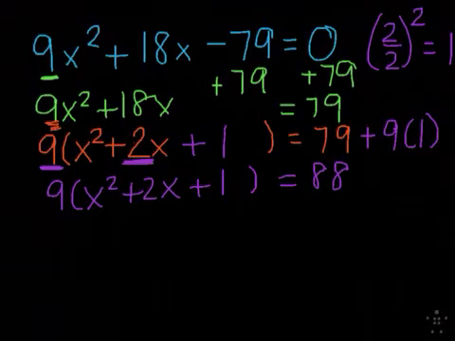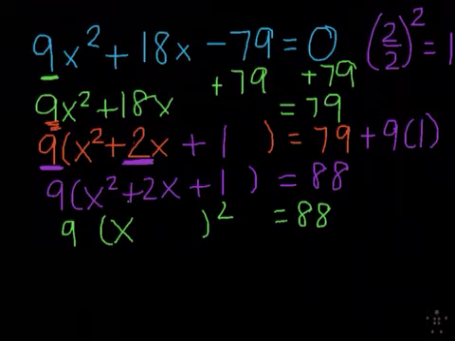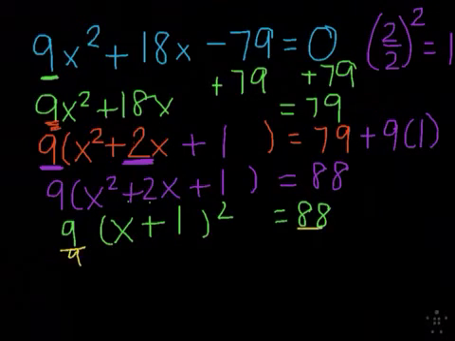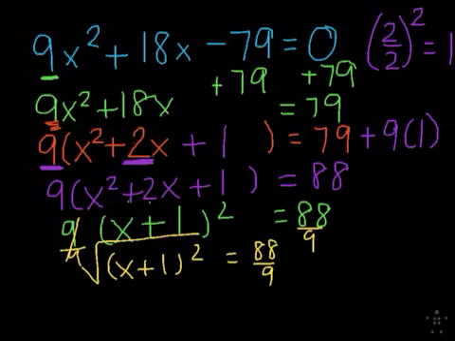All right. So our next step, do what we normally do. Write it as a binomial squared. Okay. So I have x, take the sign of b, half of b. We're going to continue to solve the equation. We want to get x all by itself, but look, we have a number out front. So before we can take the square root, we have to divide by 9 on both sides. So I have x plus 1 squared equals 88 over 9. Now we can take the square root.